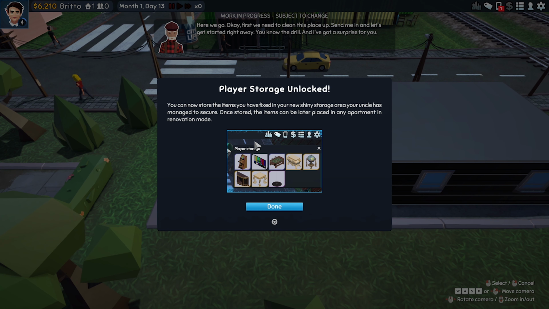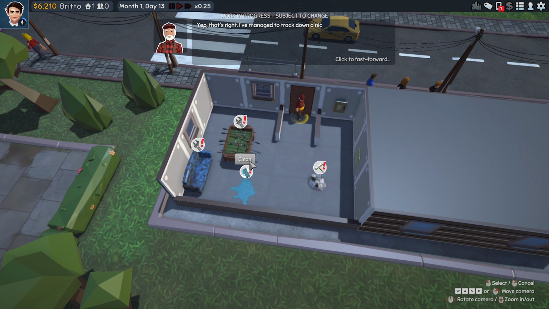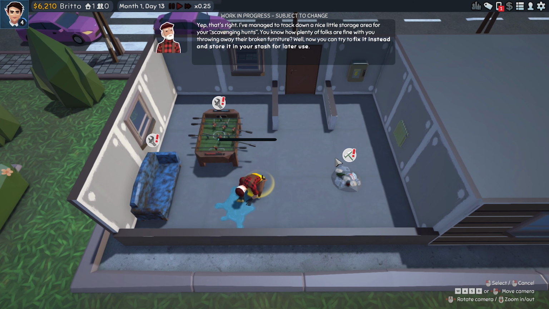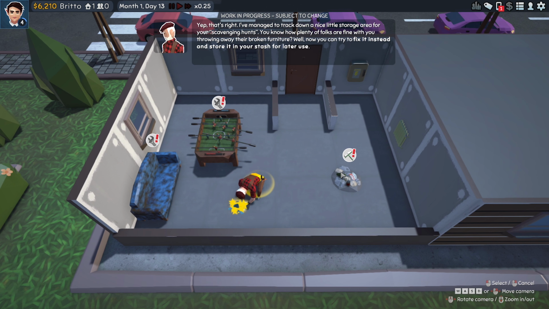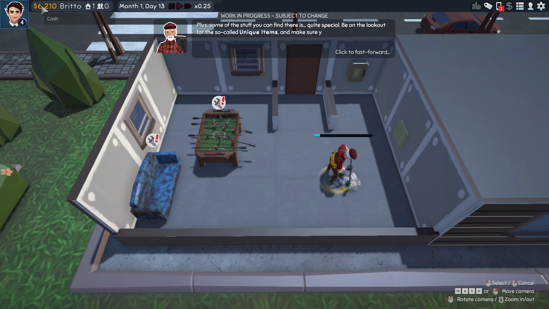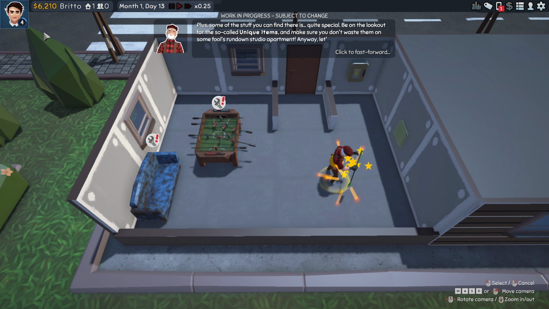Begin cleaning. You can now store items you have fixed in your new shiny storage area. Your uncle has managed to secure. Once stored, the items can be later placed in the apartment renovation mode. Awesome. Clean that. Why is that uncle doing it? Why can't I do it? Not a fan of him doing it. So we've got one property, got 6,000, pardon me, 6,000 in cash.